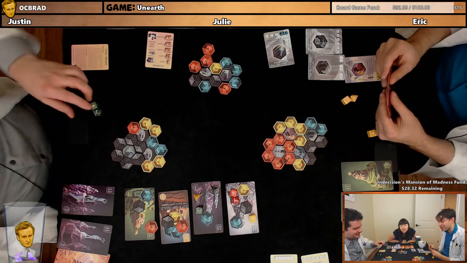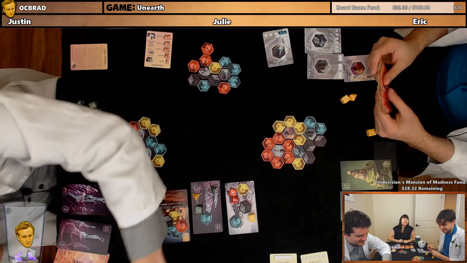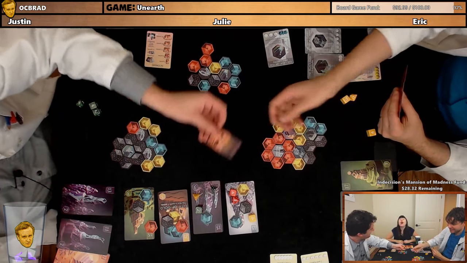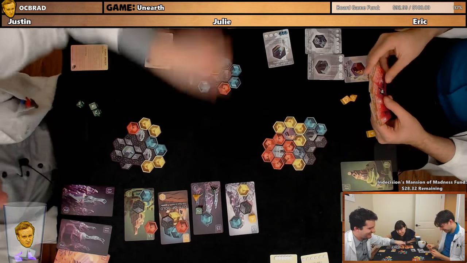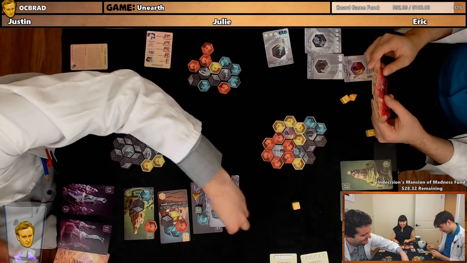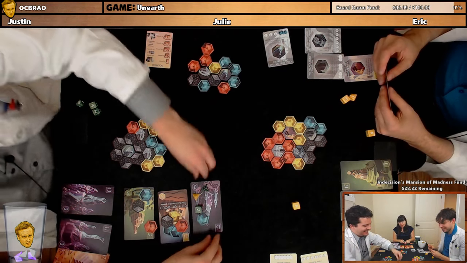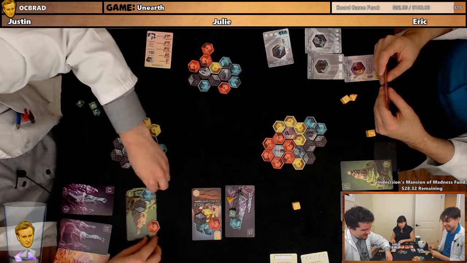I'm wanting stones. This one pops. No, Eric. What? You get it. Oh, do I? Yeah, you have an eight. Oh, I wasn't thinking properly. Yay. Okay. I think Eric just wanted a stone and then to get out of there. I wanted to get a stone out of it too, but oh well.